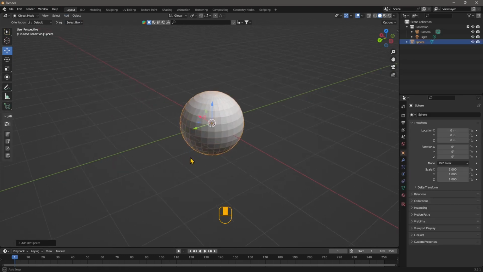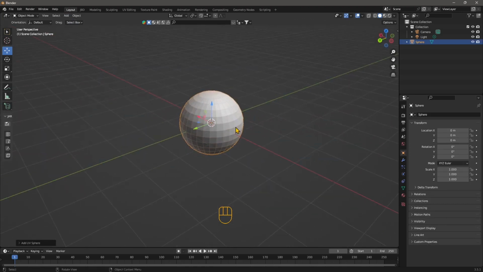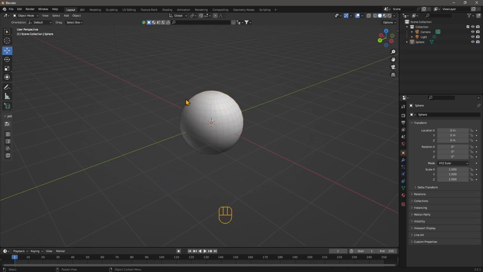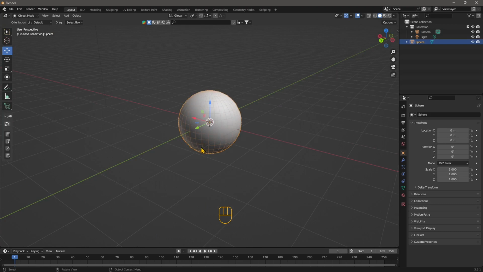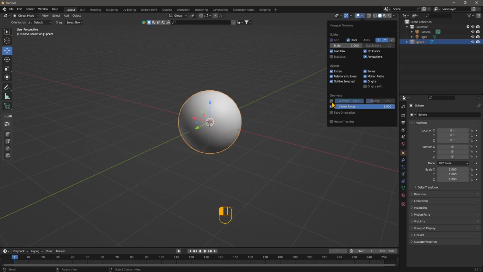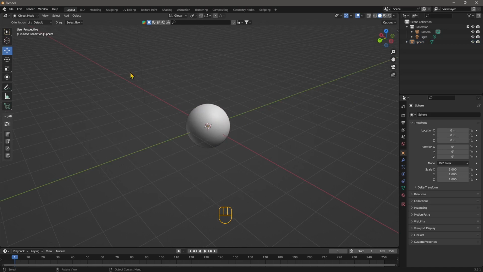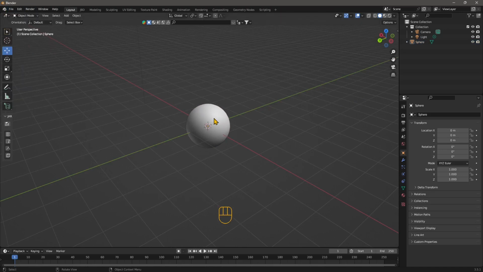Now, the second thing I want to do, since I don't want a golf ball or something like that, I want something softer, I will right-click and do shade smooth. So everything will look nice and curvy and soft. And also, I don't want to display the faces here, so I'm going to go in the options here and deactivate the wireframe. So it looks like a nice sphere. Not too heavy, not too complex, but good enough for what we need to do.